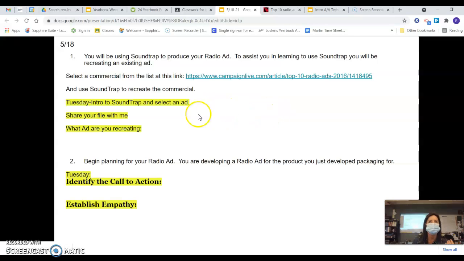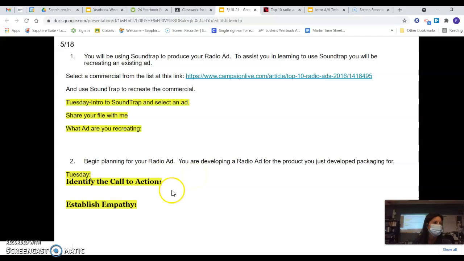Okay, I would really recommend that everybody look up here at my computer so you can see what I'm pointing out. Okay, I'm sorry, right here is where you're going to label the ad that you're recreating. If you put it here, though, I'd find it too, but right here is where I meant to have you put it.